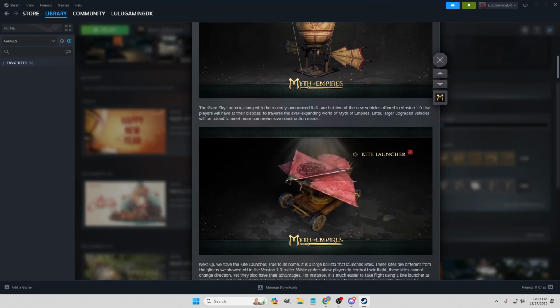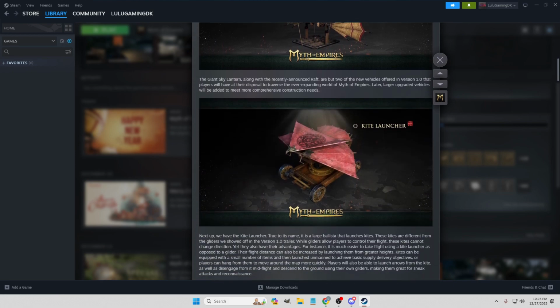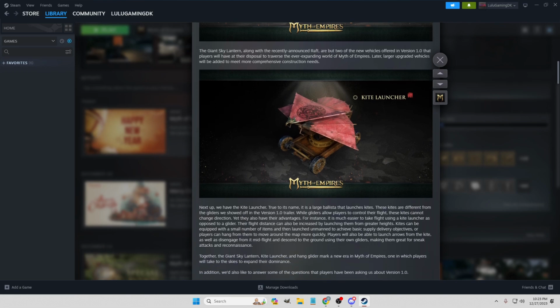Next thing, the kite launcher. A kite launcher, not to be mistaken with the glider. This is different. The kite launcher is different from the glider that they showed in the version 1.0 trailer. The glider allows players to control their flight. The kite cannot change directions, but it also has its advantages.